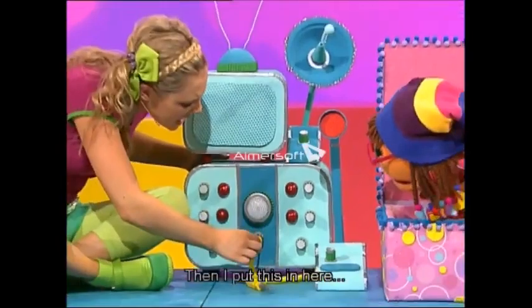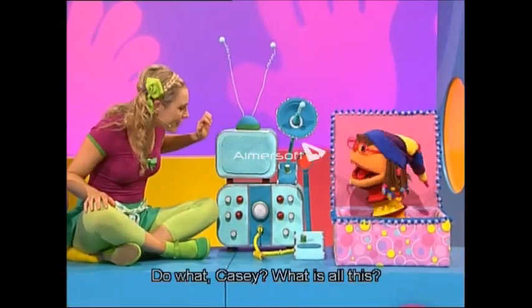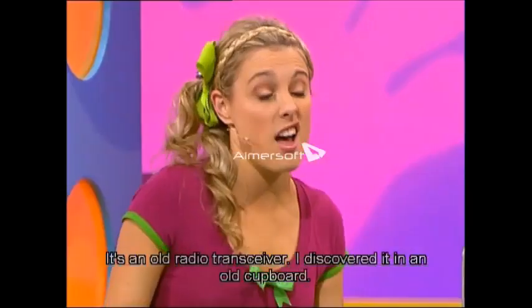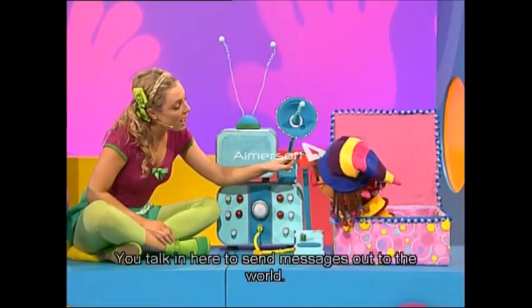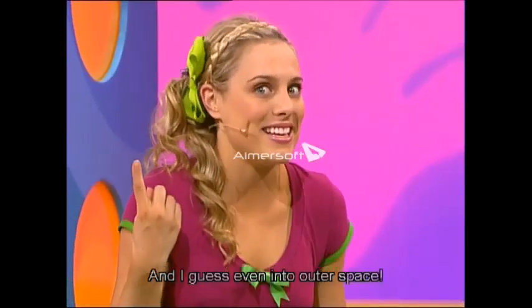Well, if I just put this in here. There we go, that should do it. Do what? What is all of this, Casey? Well, this is an old radio transceiver. Yeah, I discovered it in an old cupboard. A radio what? A radio transceiver. Well, you talk in here and you send messages out to the world and maybe even into outer space.